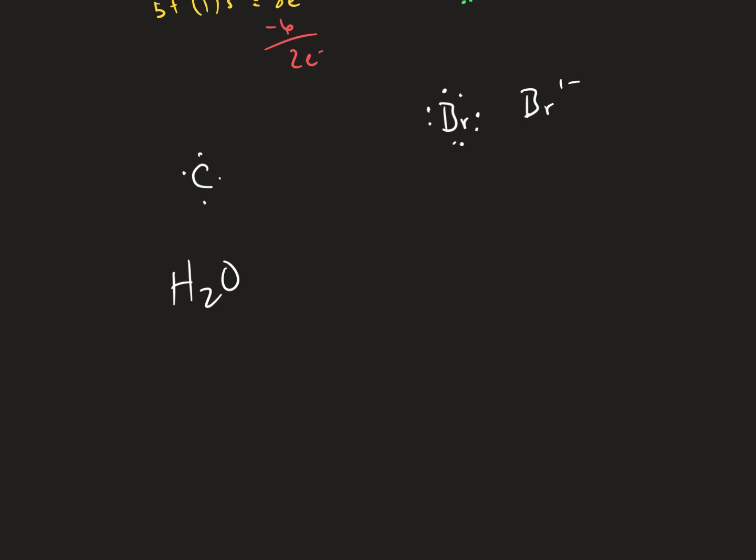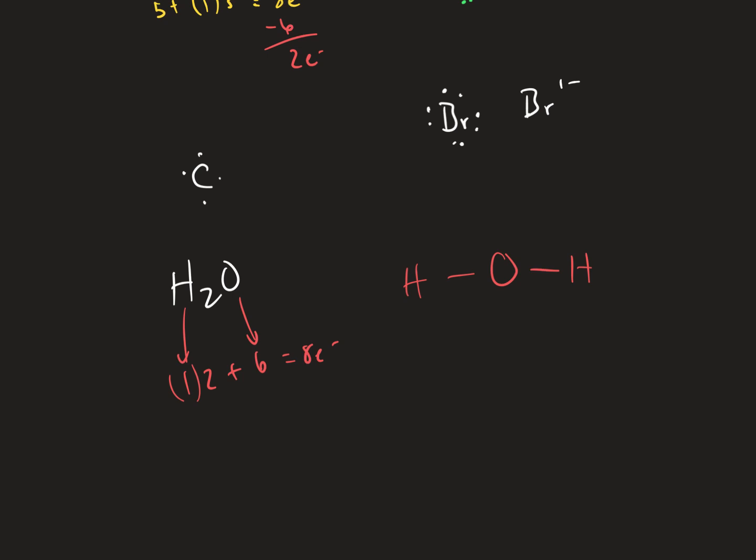So oxygen would have 6 valence electrons. So we got 6 for oxygen, 1 for hydrogen, multiply by 2, so that's 8. A total of 8 valence electrons, good. So then it would be O and then 8 around it? Not yet. We're going to put the hydrogens bonded to it. Okay, that's right. Kind of slipped on that one.